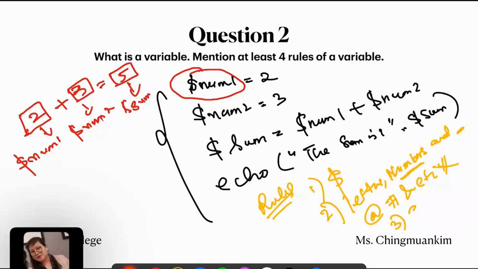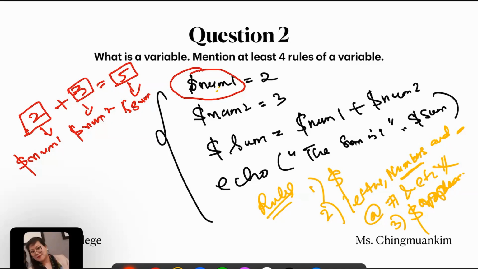What I mean is, you start the variable name with a $ sign, and then you cannot have 1, 2, 3 and a string followed by that. You can have a number at the end, like apple or num1 or something like that. Here there is a number, but it is after a letter.